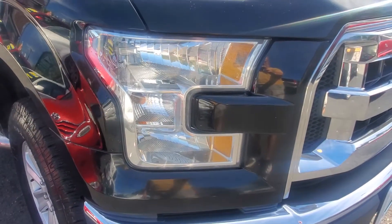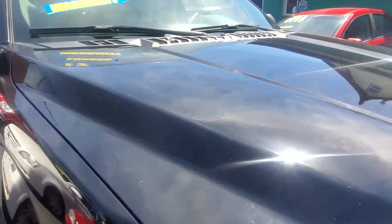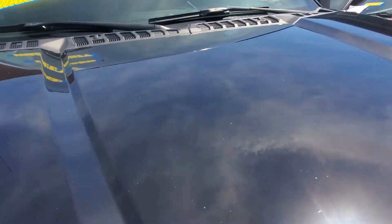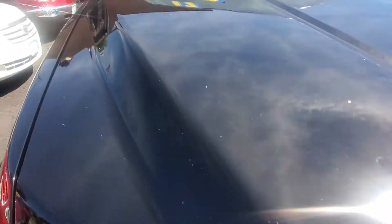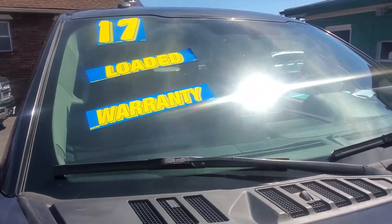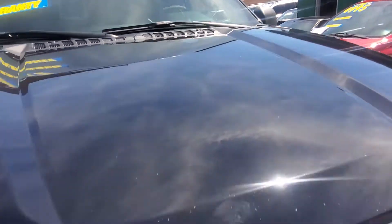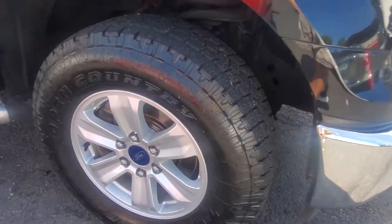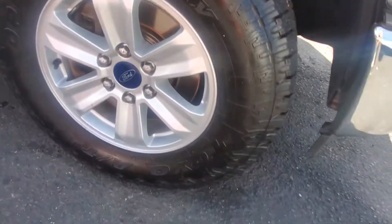The other taillight is clear. As we look at the hood, there's no chips or dents of any kind — maybe just a little bit of rock chip here, but you really can't see it. It's understandable for a 2017 with some miles on it. Windshield is in good shape. As we pull back, we look at the passenger side front tire and rim — very good condition.